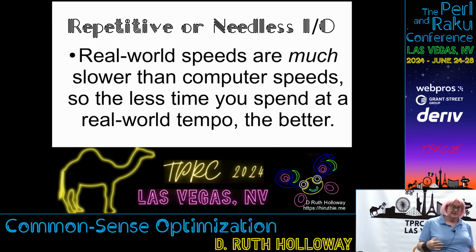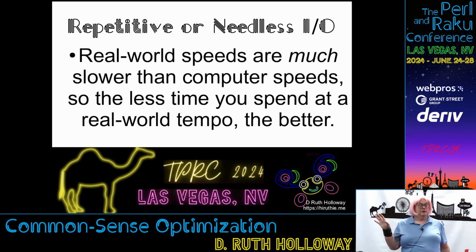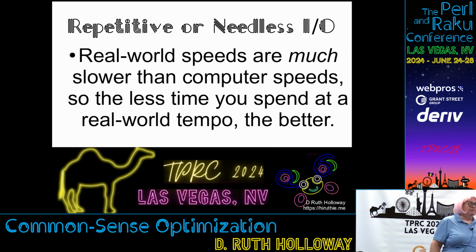Now, if you're on SSDs, that's a little different. But real-world interfaces, whether serial or file system or whatever, the more you can do at a big chunk, the better. Instead of reading character by character, can you buffer that some way so that you're reading chunks and chunks and chunks? Walt? Because the operating system is buffering it, but it's not reading it one at a time, it's reading it a big block you want to give it. Right. And it's easier to read the code if I'm reading all that one at a time.